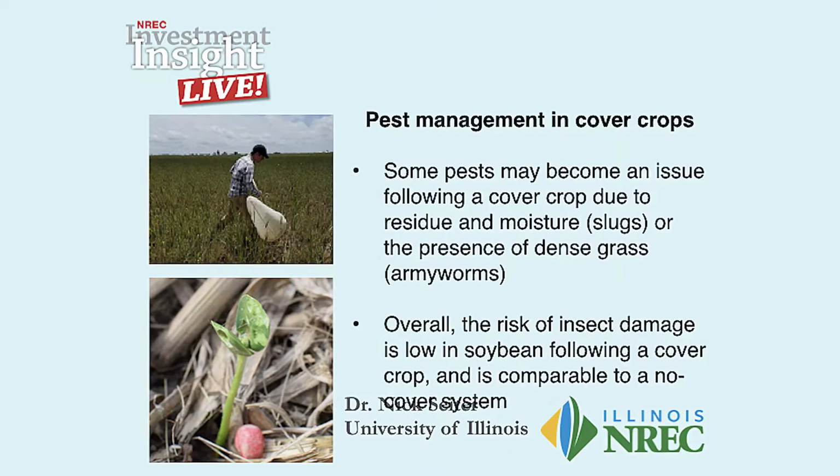Other than that, what else? Anything else to cover in insects before I give it to y'all? Mostly what I'll tell you is, if I were managing these things, I'd manage them for the agronomics, for the nutrient loss reduction. Worry about the insects as they come up. We've got some insect problems out there, but they're nothing we can't manage.